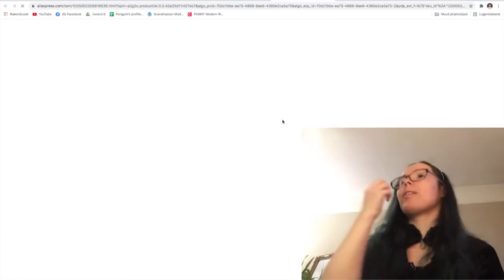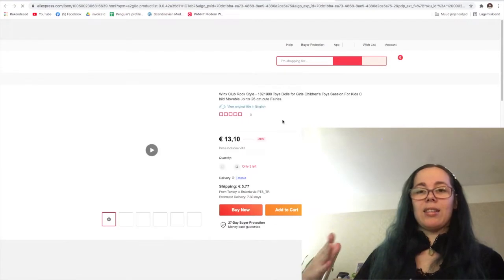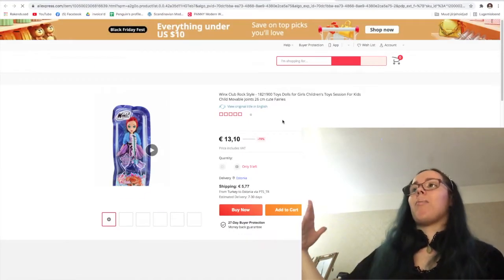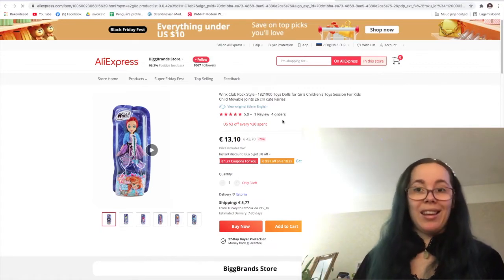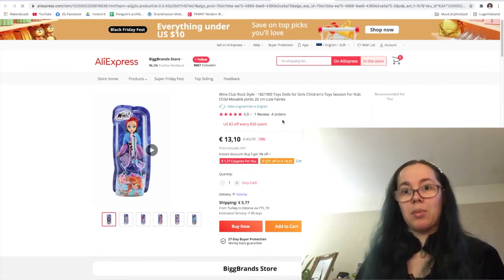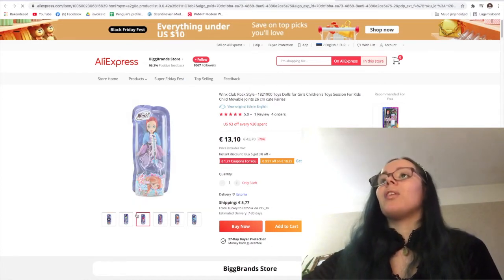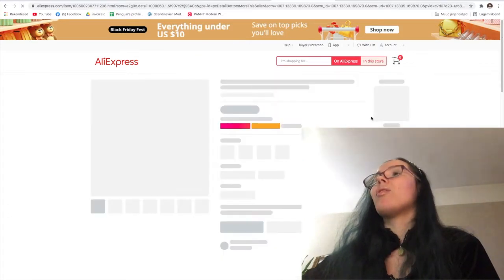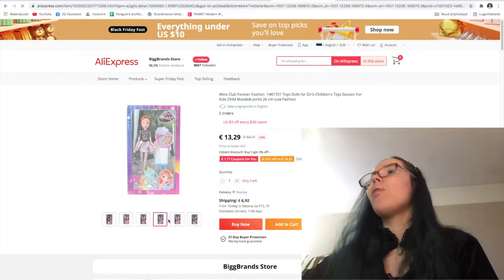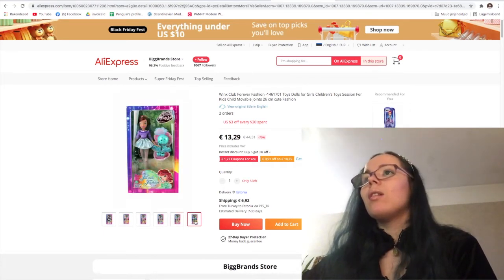But they do have Winx Club dolls as well, and this is what I find interesting. Is the Winx Club doll here gonna be the real thing? I think it is actually gonna be, because I have seen other people buy stuff from Aliexpress and what they get seems to be legitimate. Kind of actually want it. I love that outfit on Bloom. And it seems that they have some older dolls as well. It's a World of Winx doll, which is interesting. I don't think I've seen World of Winx dolls.